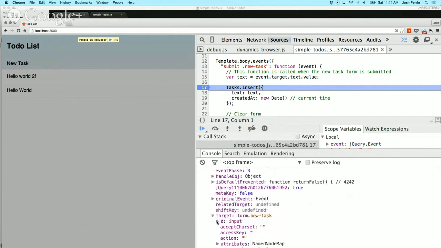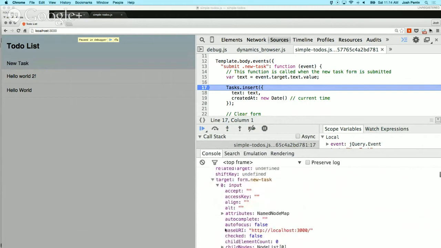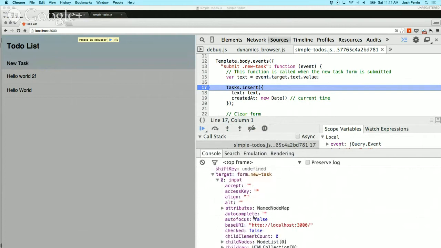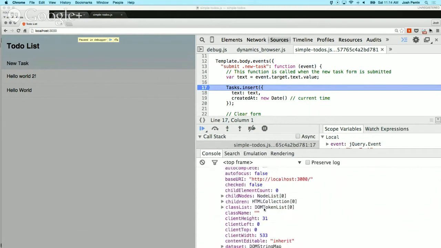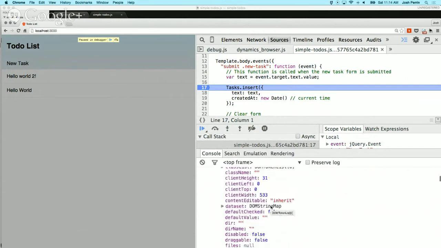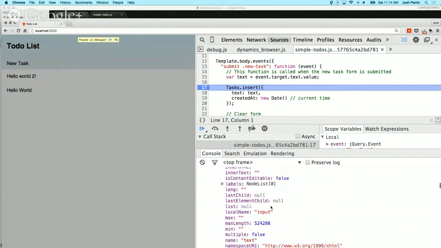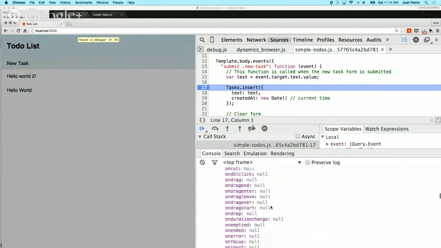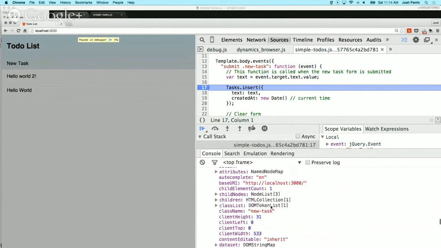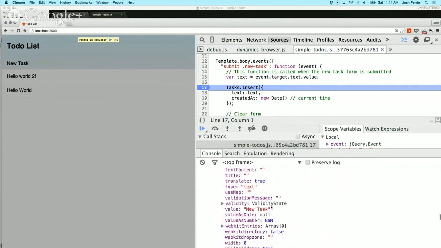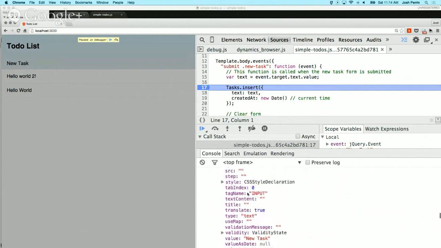If you look at target 0 and just open that up, and value, I believe, and it might be a name or something. So value, new task.